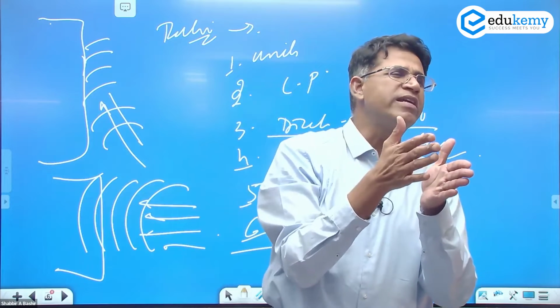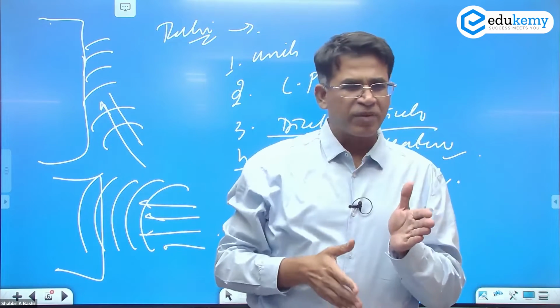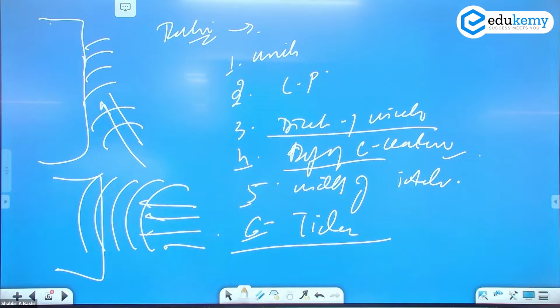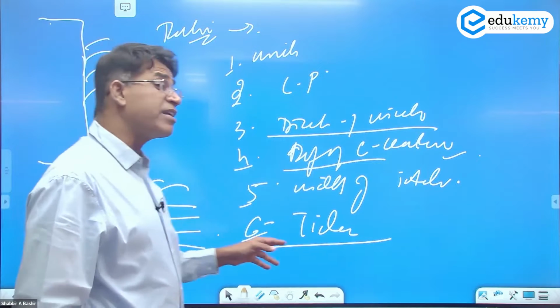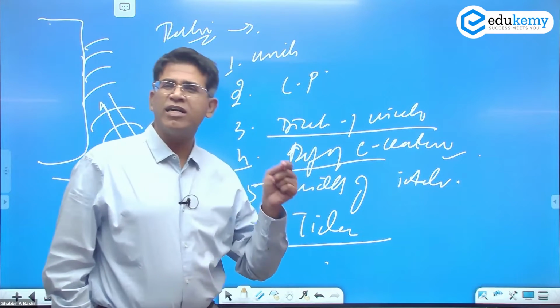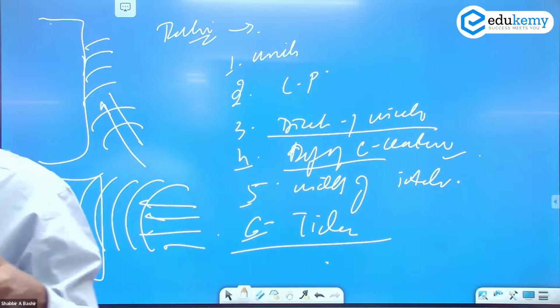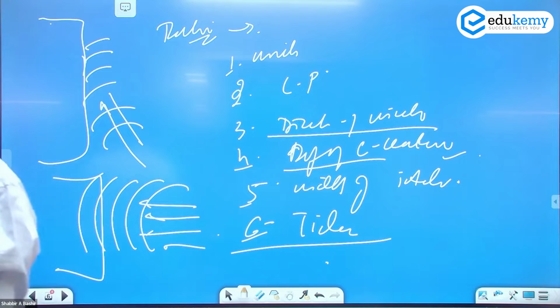So narrow creeks, narrow gulfs, where there are inlets and river valleys, in those areas the waves can become even higher. The width of the inlets. And then I said, if there are tides, if the cyclone coincides with the full moon or the new moon, like it coincides with high tide conditions, then the waves are even higher.